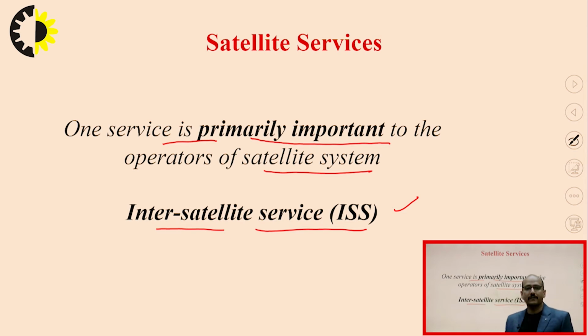This particular service is going to help an individual satellite to track its path and also track another satellite's path, so that they can maintain their original orbits and not collide with each other. Because if there is no type of ISS link between them, they cannot exchange data in space.